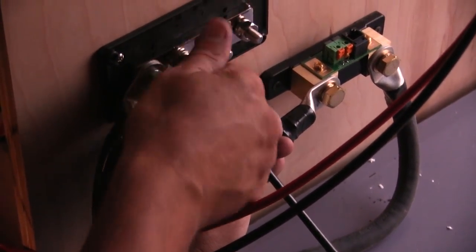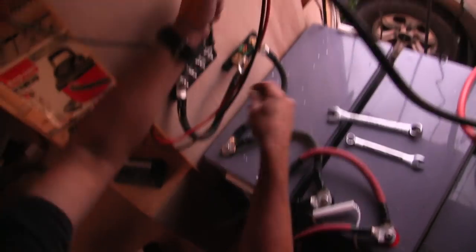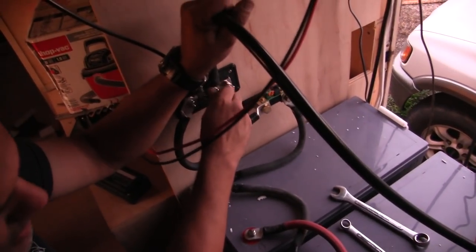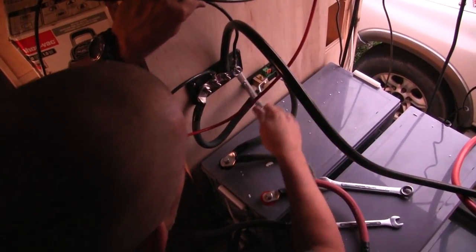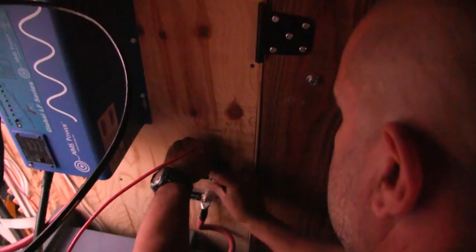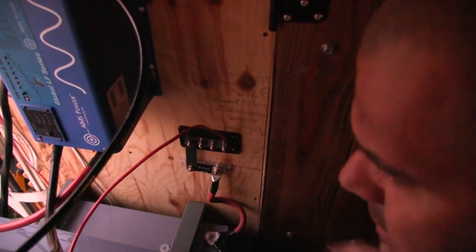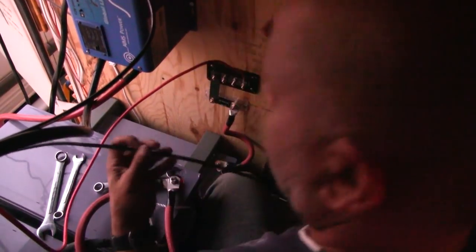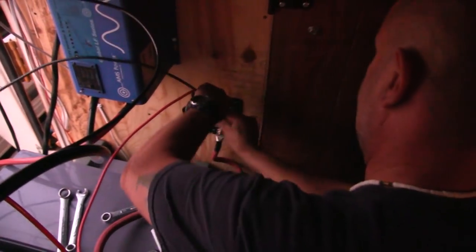And that goes to what? To power the house. And that's our negative. These are like the shortest runs possible. It's so good what we're doing right now. Yep, that was the Midnite solar controller turning on. Nice. This is the positive for all that stuff, I think. All right, get ready for power in the building. Okay, I'm ready for power in the building. Or the bus, as the case may be.